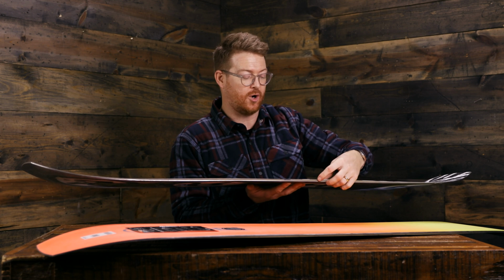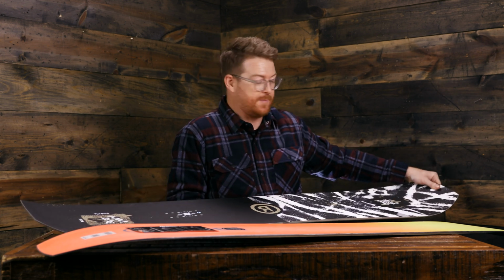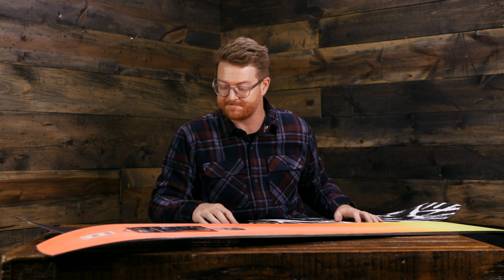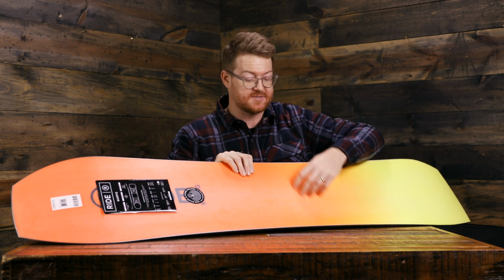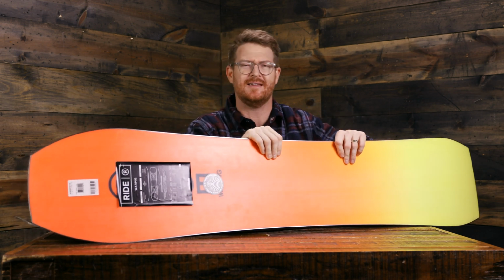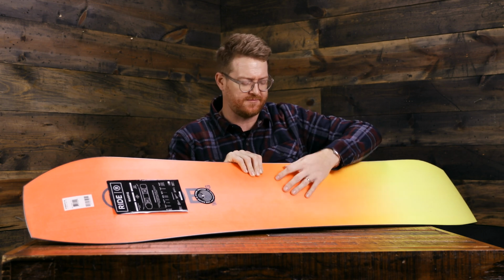And then there's that slimewall. The Twinpig and the Warpig have a urethane slimewall that is basically not temperature sensitive. It will flex the exact same in cold temps as it does in really warm temps, which is nice because if you ride, you want to make sure your board feels consistent underneath your feet and doesn't change with the temperature conditions you're riding in. Another great thing Ride does with the Warpig and the Twinpig is they give them sintered bases with a very deep stone ground finish.